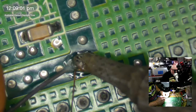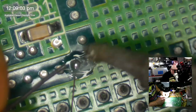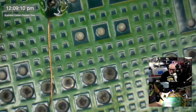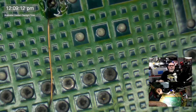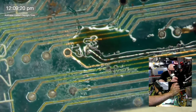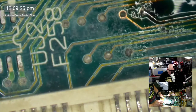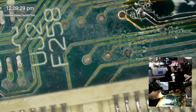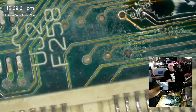And we have to, of course, hope that that via is still intact enough inside that it's going to where it needs to go. Because as you can see, this doesn't actually go to the other side of the board. This goes somewhere. It's a join between somewhere and somewhere. I guess what we could do is a little bit of a flickety flick type continuity test.